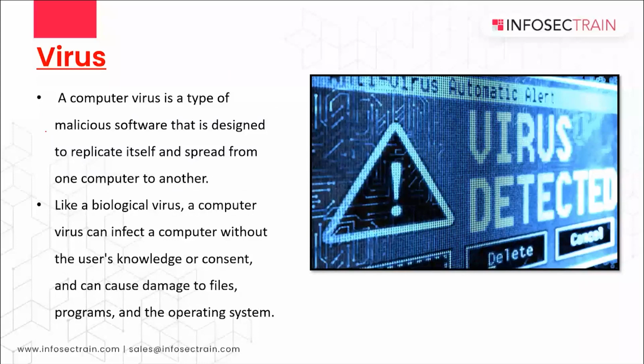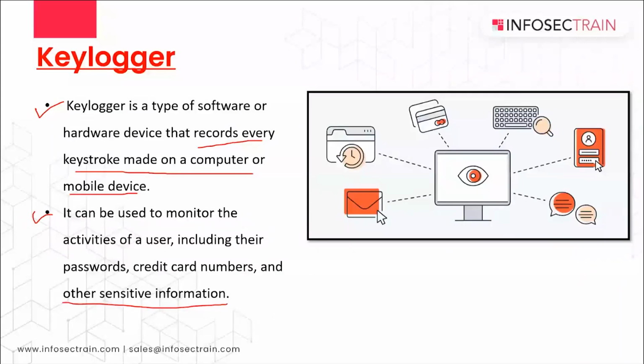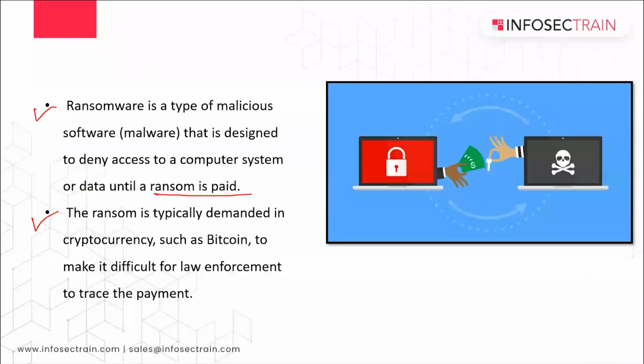Okay, so these points, again, if you want to see, same thing we have discussed. Keyloggers, same points, right? It can monitor the activity of the user, including credit card and password, a software and hardware device that records everything. Then there is going to be your ransomware. Ransomware is what we were just discussing, asking for ransom: pay me some good money and I will give you your key back. Virus, we were talking about the self-replication process with human interaction, right?